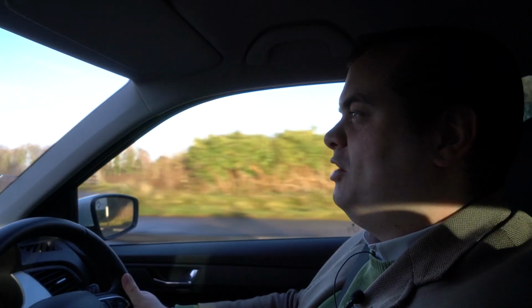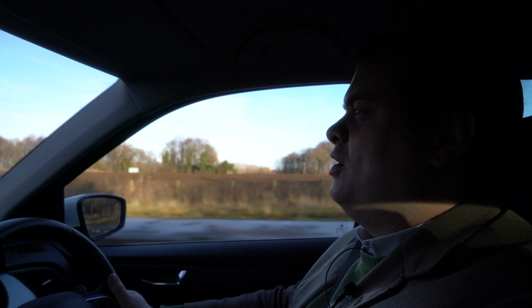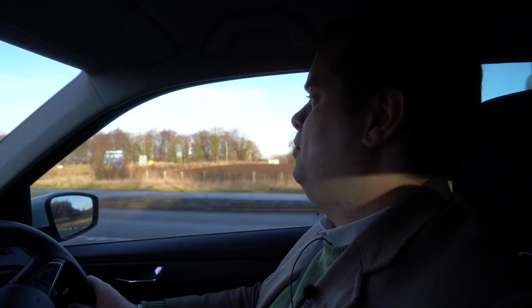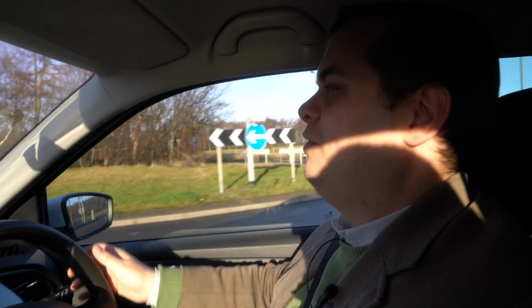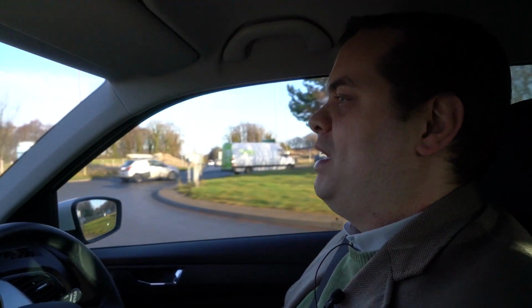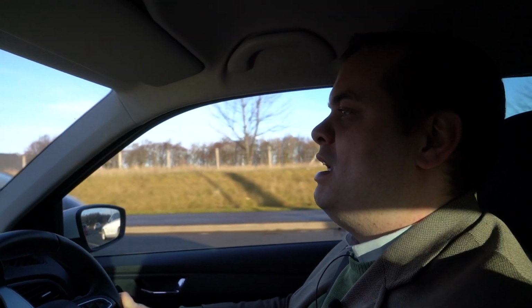One of the things that strikes me about driving a Fabia Estate is just the comfort of this car. I imagine if you went for the SEL, which has standard cruise control, you could quite happily do 200-300 miles in one sitting in this car and not suffer any pains or any backaches at all. And I think that this would be a great way to tour the country very economically with lots of room for all your stuff.